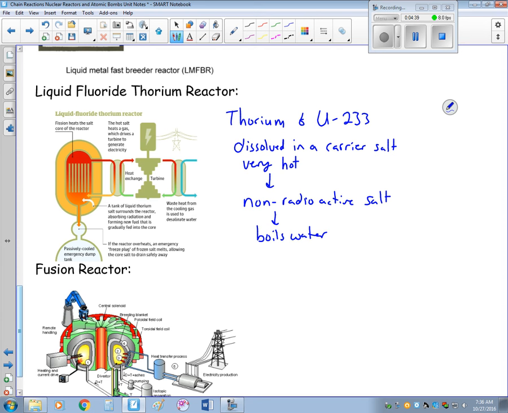Now, the reason why we use liquid salts is because they have to be very, very hot to stay liquid. The second they start to cool down, they turn into a solid. So in other words, if there's a problem, if this nuclear reactor gets breached, it immediately hardens, and it's much, much easier to clean a solid than it is to clean a gas or a liquid. So these designs are extremely safe. You don't need that great big cooling tower. You don't need all of the extra safety precautions that are associated with nuclear power.